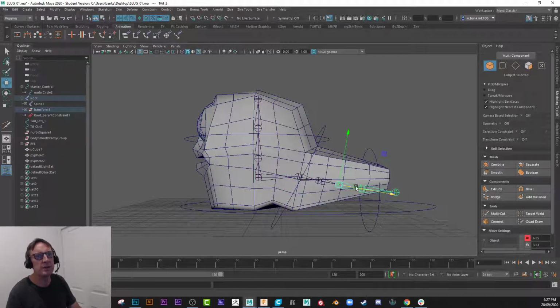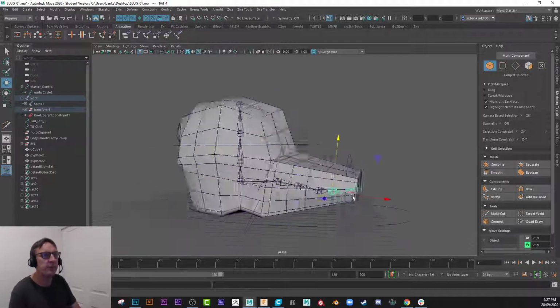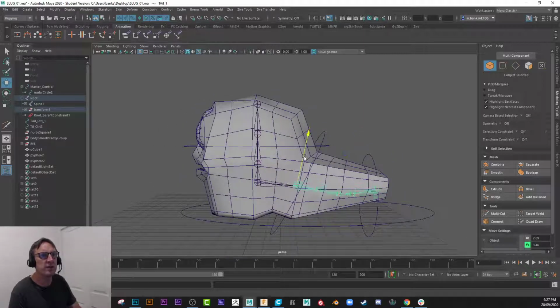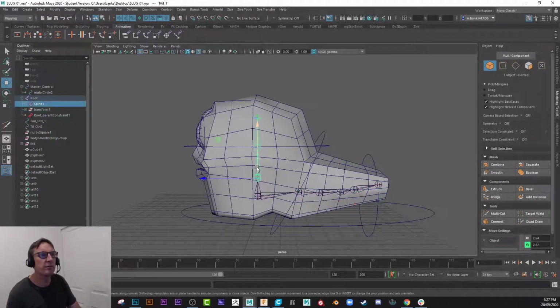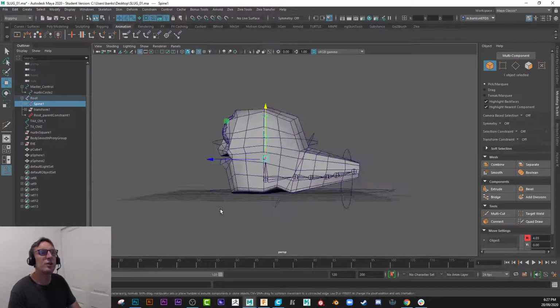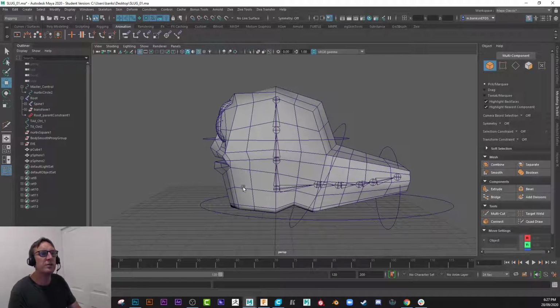Now I can pull these in a bit. Grab this one, pull it in, pull this in. Make sure it's inside. Now it's inside my mesh. Better. Okay. Might even drag this one down a bit. I'm using my arrow keys to go up through some of these. Makes it a bit quicker. Drop this down a bit even. Center it. Bring this one up a bit. Okay. Something like that.